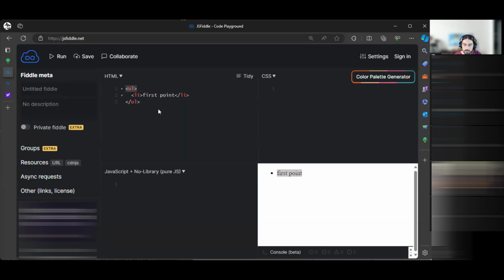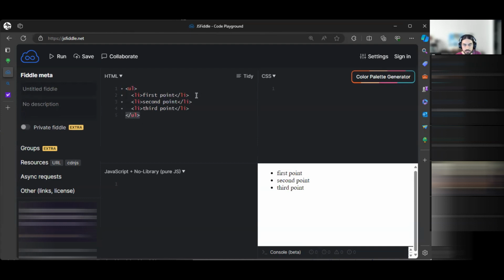So we have a UL, and if you want more bullet points, all you have to do is add more LIs inside the UL. You can break a line or not. It's up to you. I can write it here, or I can write in a new line. I think it looks better in a new line. So open the LI, make sure to close it, and in between the tags, type second point. Click top left run. You're going to see there's another bullet point. So you keep going, following the same pattern, and you can add more and more bullet points. I can just go here, add another li, third point, run.